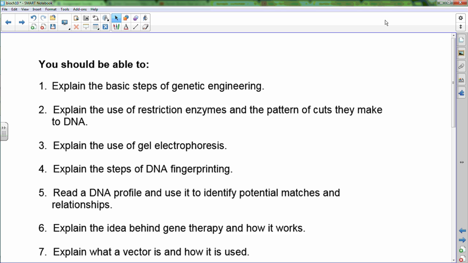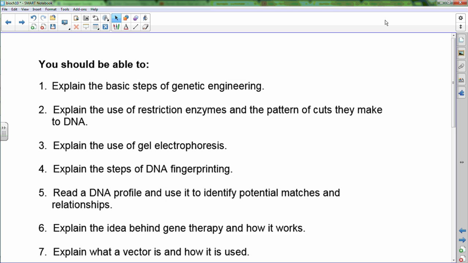Yeah, the DNA fingerprinting. Because remember there, to be able to run the gel and get those DNA to separate out based on their sizes, we first have to cut that DNA up. So, down here we'll talk about the steps of DNA fingerprinting, but that's the important step, using the restriction enzymes there. So, both in genetic engineering and putting a gene into a new organism, but also in DNA fingerprinting to cut up those pieces of DNA so they'll move through the gel.